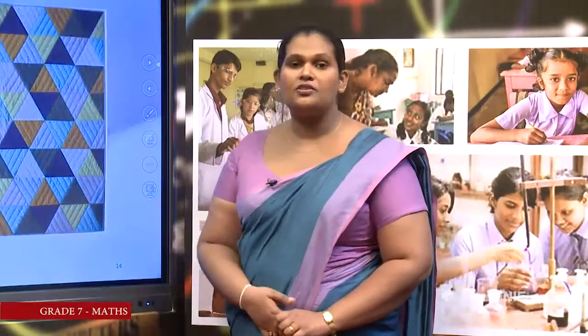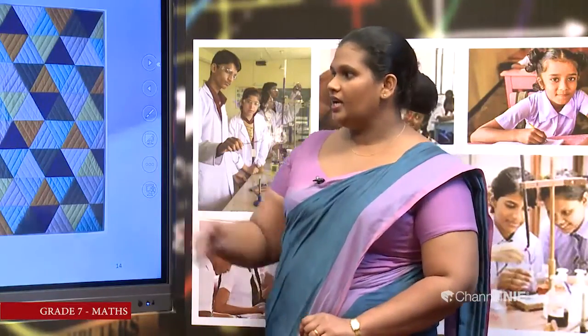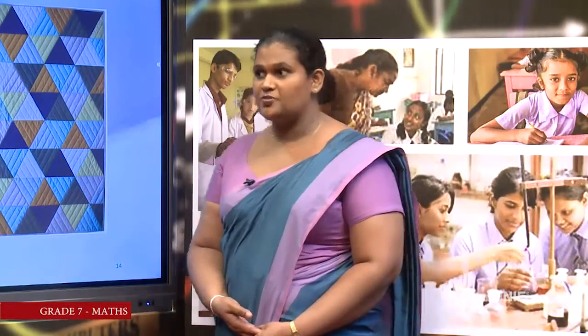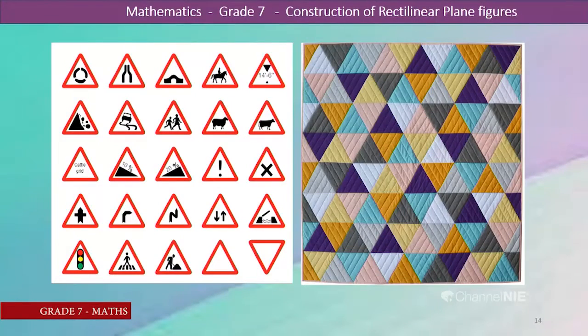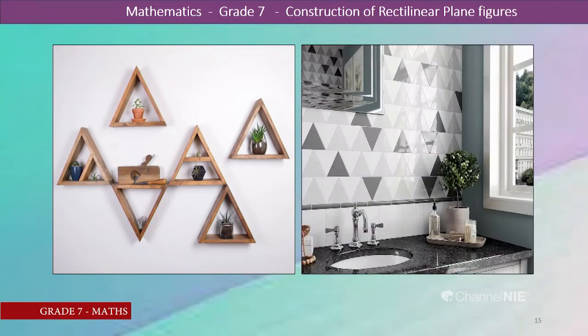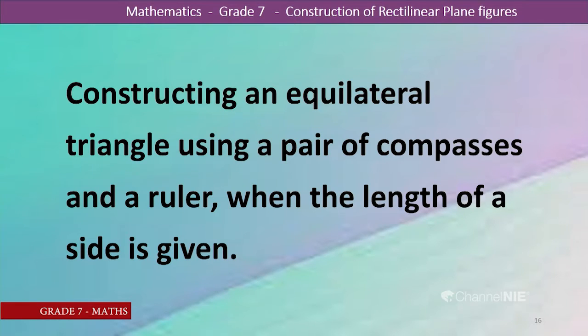Have you seen equilateral triangles in your day-to-day lives? You may have seen equilateral triangles in various patterns, and in road signs. Then what about these? Wall hangers or wall tiles, you may have seen equilateral triangles in them too. Right. Now, we are going to construct equilateral triangles using the pair of compasses and a scaled ruler.